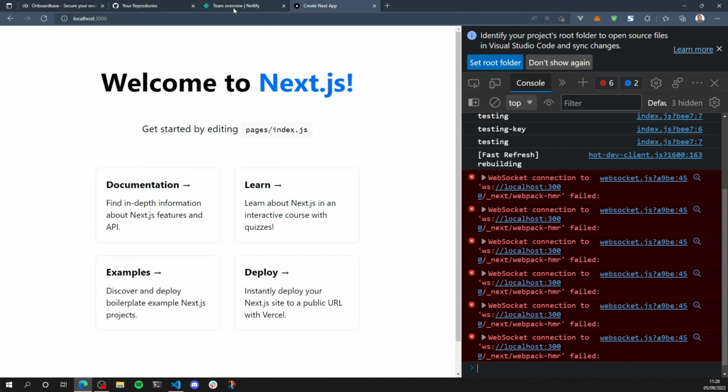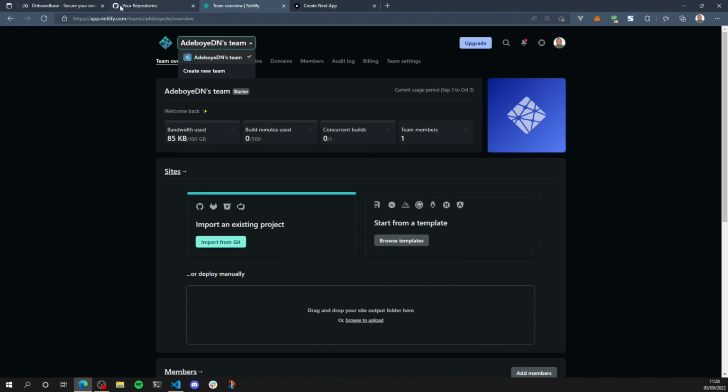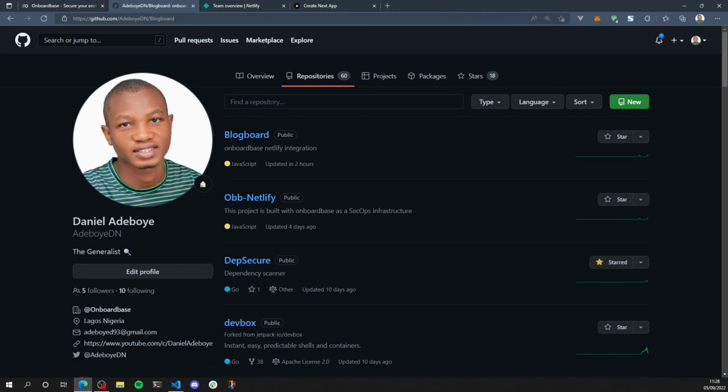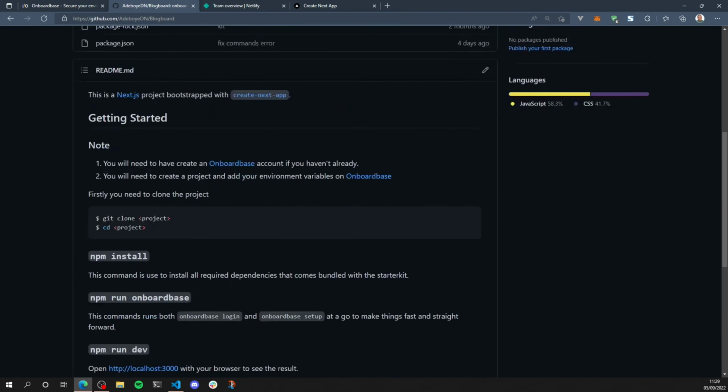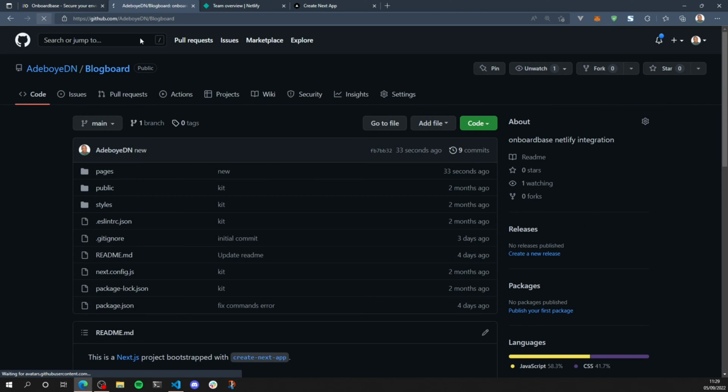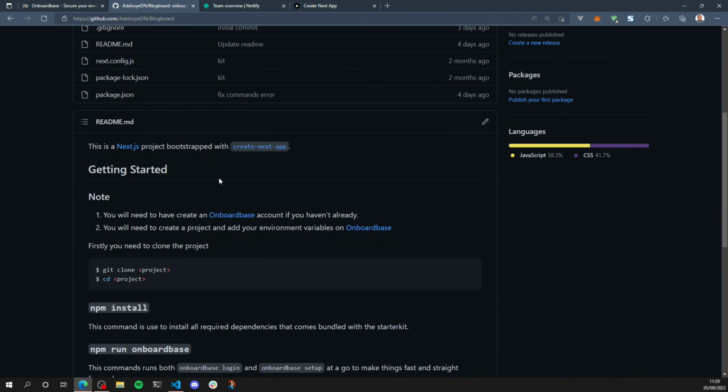So the next thing we need to do actually is to head over to Netlify. So this is the repository, Blockboard. So you can actually see this is my repository. Once I reload, I'll actually see the changes that I pushed. Yep, so 41 seconds ago, and this is the changes I pushed, right?